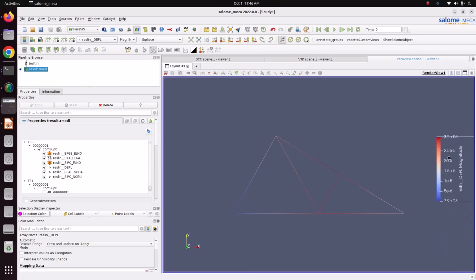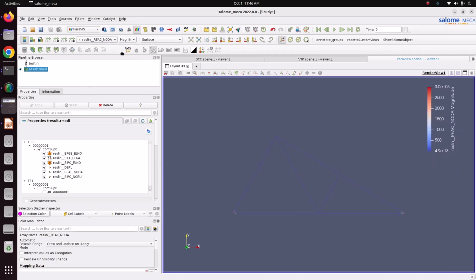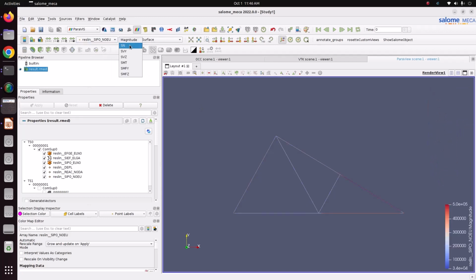So this is the displacement plot. If you want to see reaction forces, this is the reaction force plot. If you want to see stress, normal stress, bending stress, these two are bending stress in X, Y. These two are shear stresses. This is torsional stress. So this is a normal stress.